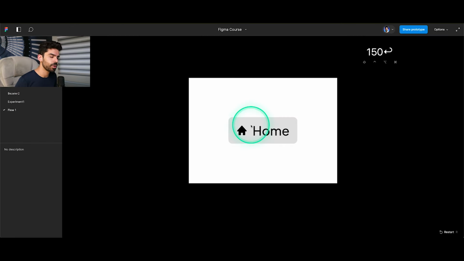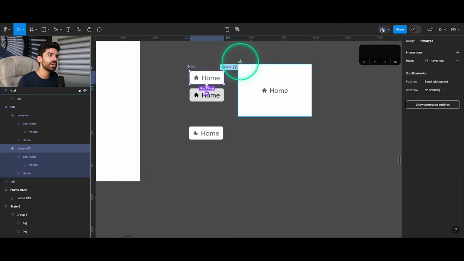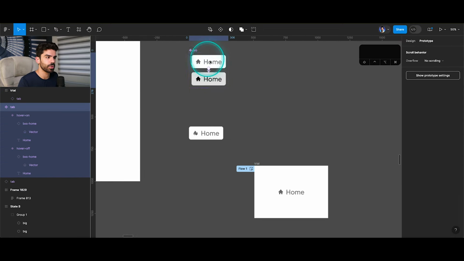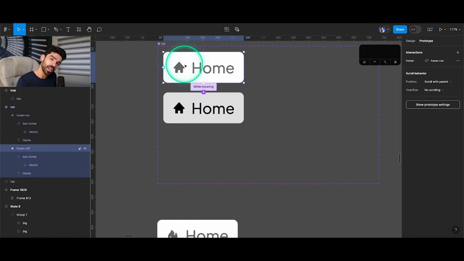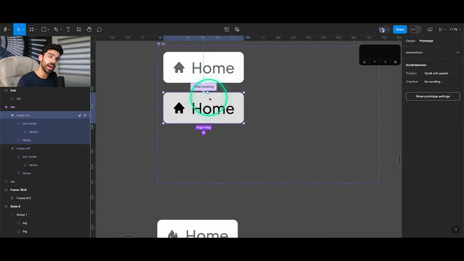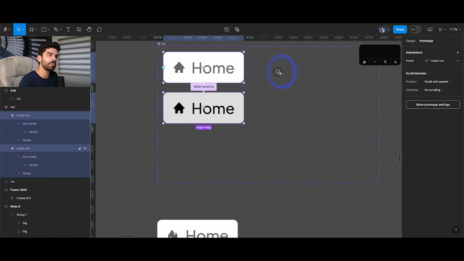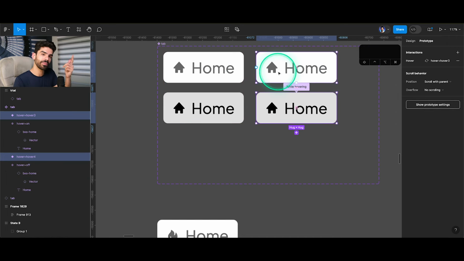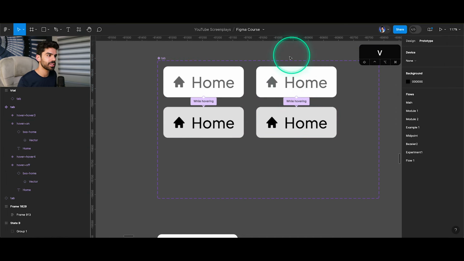Now, if I hover on top of it, it automatically switches the state. If I remove the hover, it goes back to the previous state. So the hover state is visible only when I'm hovering, and this is what I actually want. Now I want another state where if I click on it, it becomes selected, right? Which means that there are two grids that are possible. Basically a 2-column structure. There can be unselected, unhovered, unselected and hovered, and similarly there will be selected, unhovered, and then selected, hovered. Let me just explain it to you.